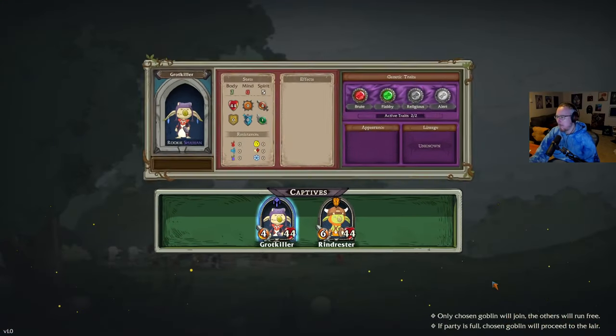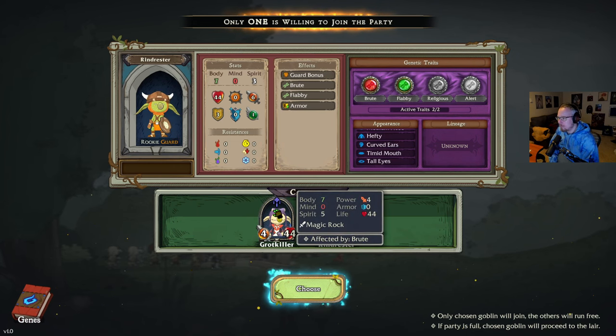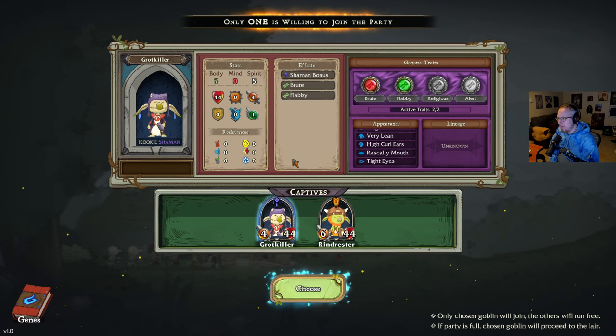What do I do now? Only one is willing to join the party. They have the same traits.